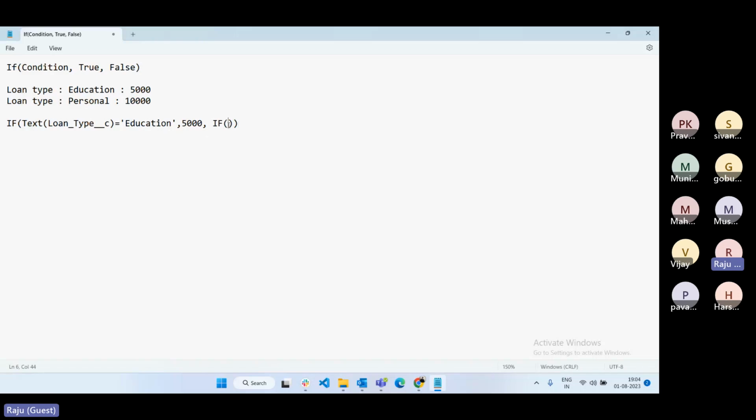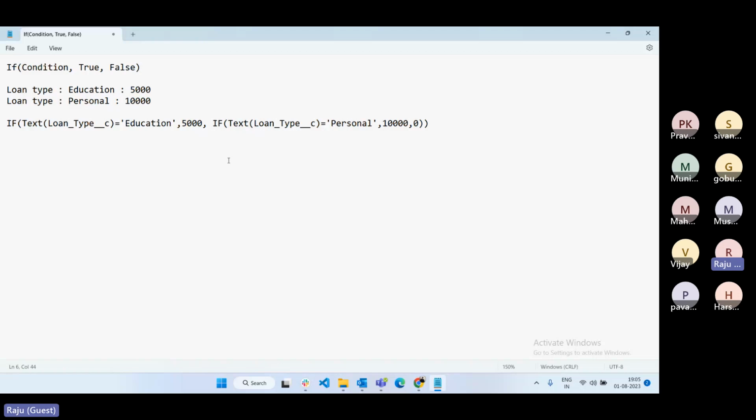So what is the if condition? Again same story. Select here Education. Instead of Education you can put Personal Loan. If the loan type is personal loan, then the true statement updates 10,000. Otherwise 0. That's it. This is something like nested if conditions. Nested if conditions means, inside an if condition, you can use one more if condition. Either we can go this way, it will work out. Otherwise you can use the case function directly.